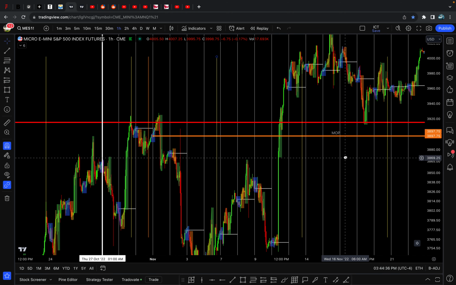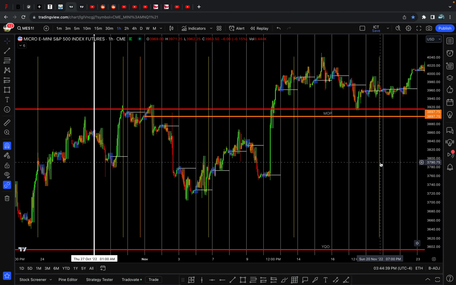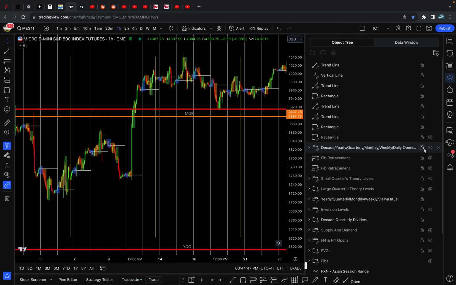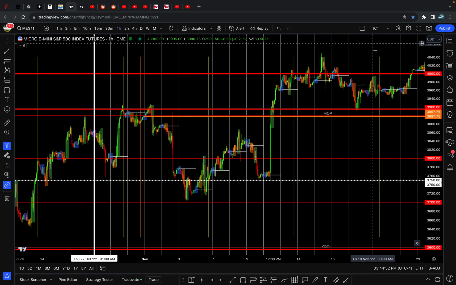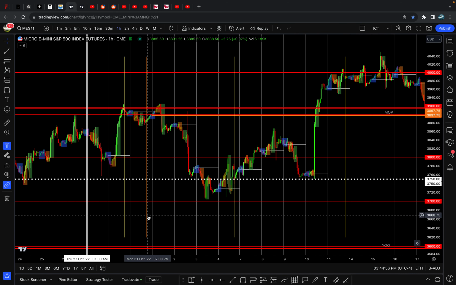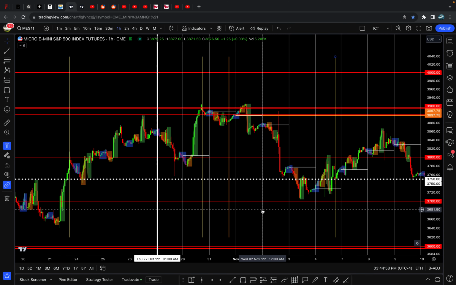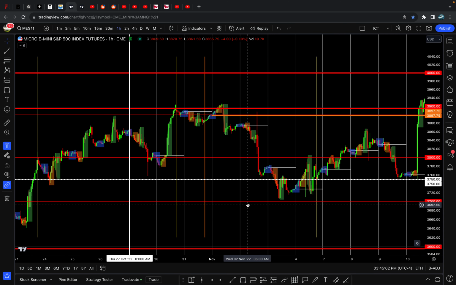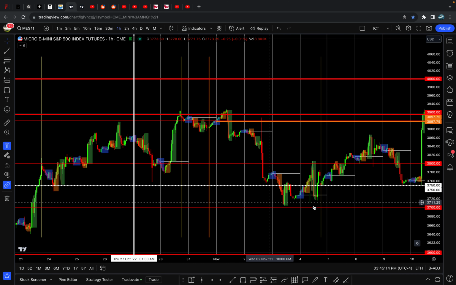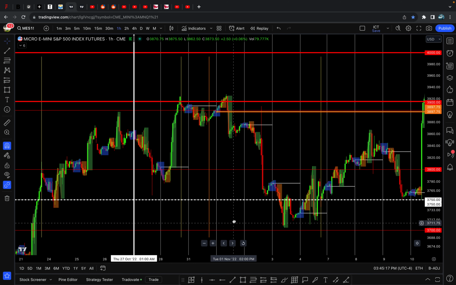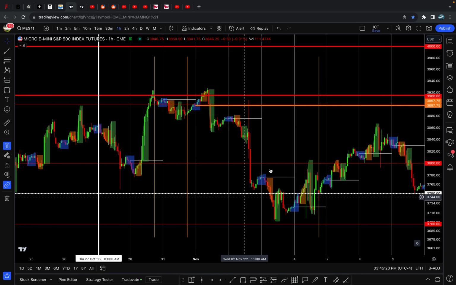But there's something interesting I want to look at. Now bear with me, it's going to get pretty loud, okay, but I'm going to put everything on the chart that I need right here. I'm going to see what happens. We already know what happens. We're going to look at what we can see. It's pretty loud right now. But now this is a very major quarters level right here. I covered that in my other quarters theory video that I just made the other day. But I want you to notice something interesting here.